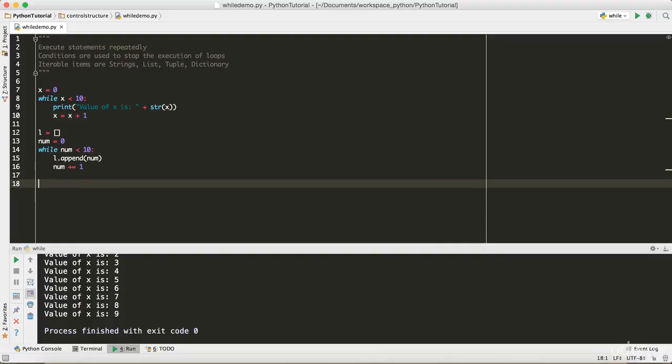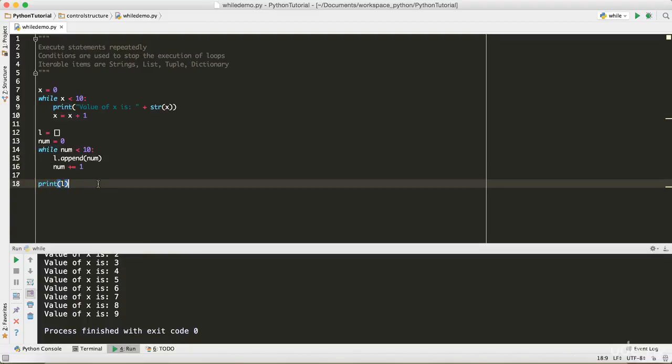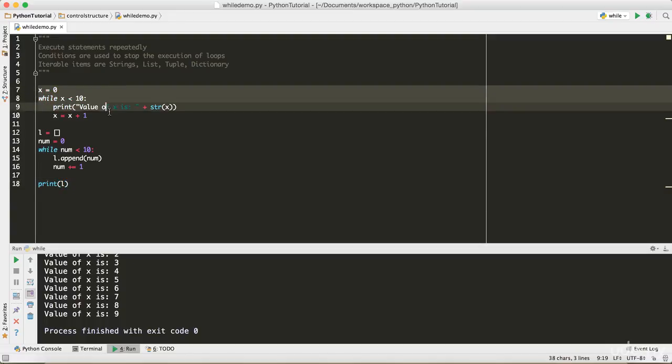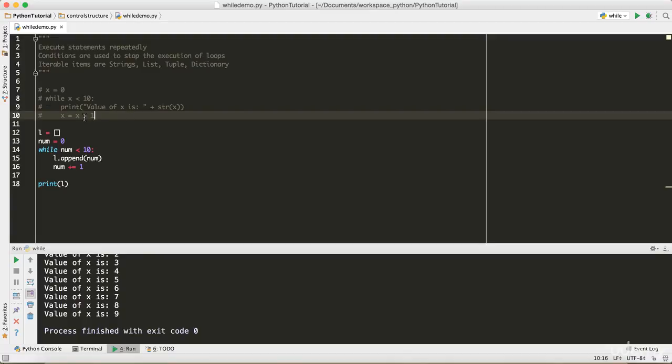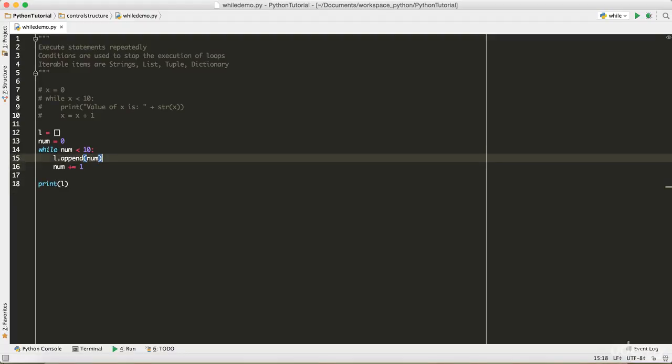And then in the end, outside the while loop, let's print the list. If you see, this print statement is outside the while loop because it's in the same indentation as the while keyword. It's not indented inside, right? So let's run the code, or you know what, first let's comment this one out. I'm selecting all, hitting command and slash on Mac to comment in bulk, right? So let's run the code, and it says at the end the list is 0 1 2 3 4 till 9, right?